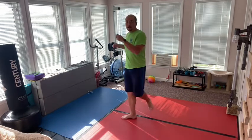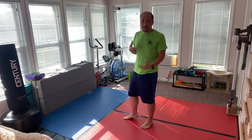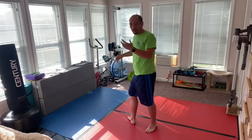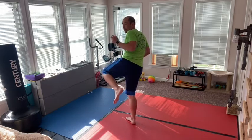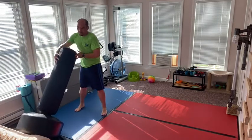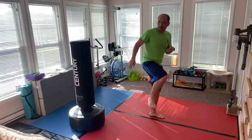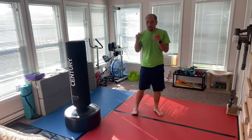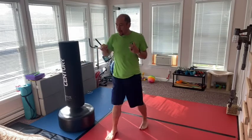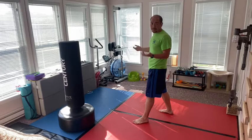Let's do it with the other side. Bring it up, twist your foot — remember to always twist your foot. Don't want any broken knees, don't want any broken ankles. You could really hurt your knees if you don't. Bring your foot back, bring your whole body to the side, and then kick out. Like I said, this kick has a lot of power in it because you're putting a lot of your mass behind the kick. When you're standing here, you're bringing it back and it's almost effortless because your body leans into the kick, delivering a massive amount of power and mass.